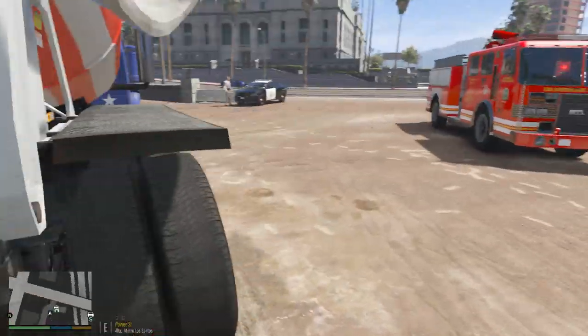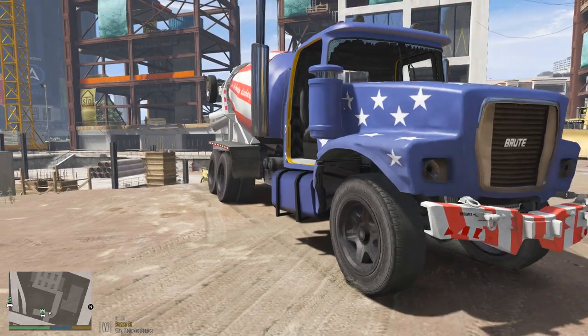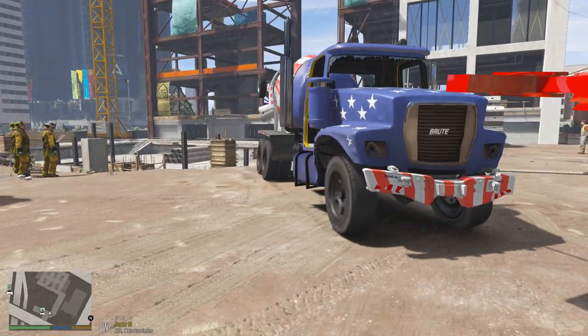Let's take a look at this side here. Yeah, this is all twisted up. So this is most likely going to be totaled. We'll take it to the yard and we'll see what insurance wants to do with it, but this thing is sitting sideways right now though, guys.